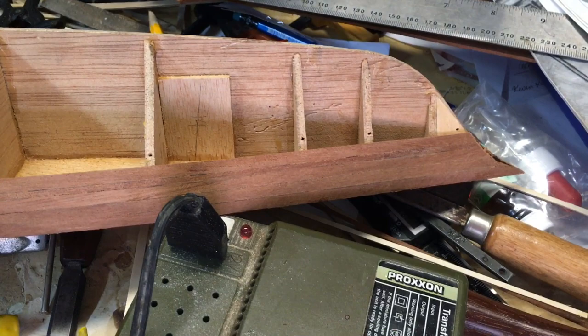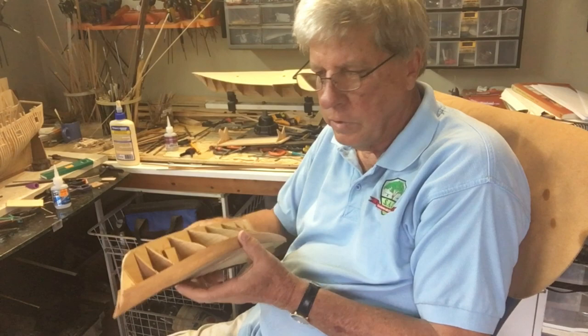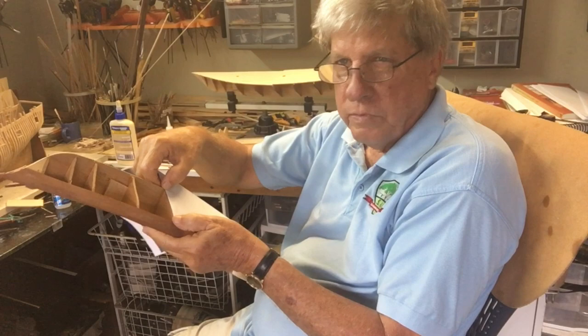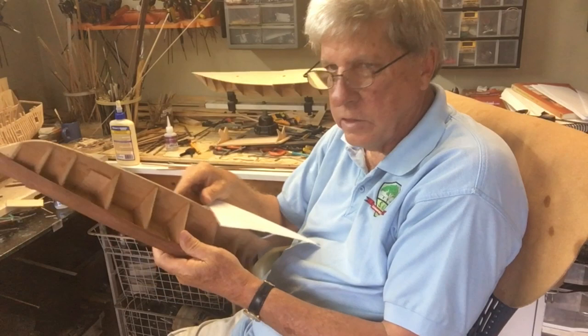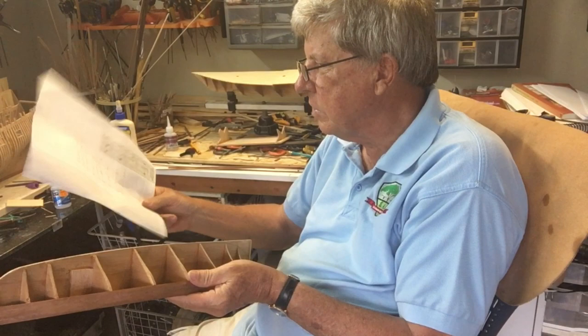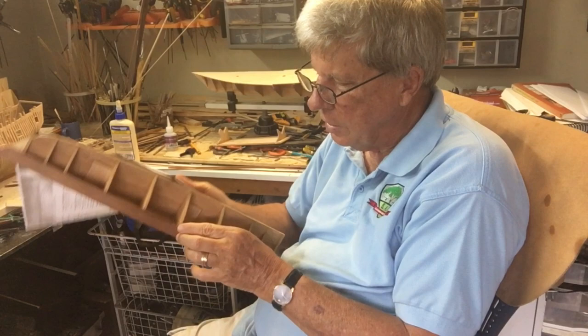Most of you have been through this before, how you taper the planks so that you have an even spread. The simplest way to do this is to put a piece of paper on the rib, mark off the distance, and then measure it. And you do that for each one. In this model, number 6 is the longest distance. And then you divide that by the thickness of the planks. In my case, these planks are 5 millimeters wide. So what that means is between here and here, there will be 14 planks.